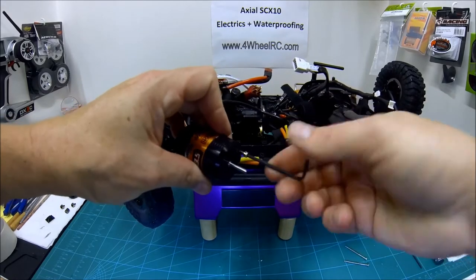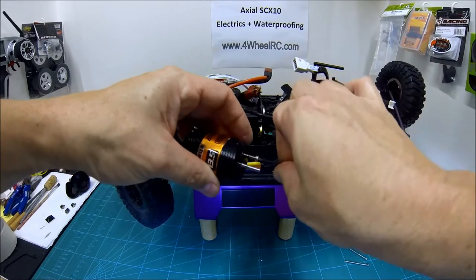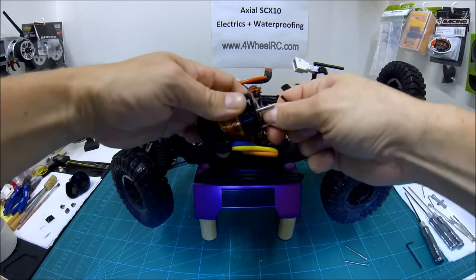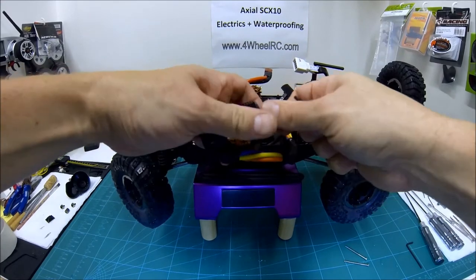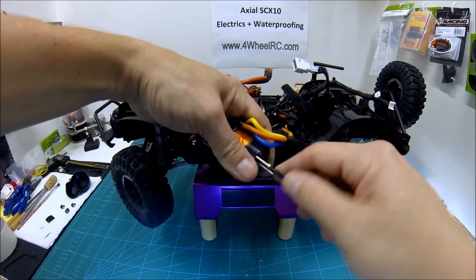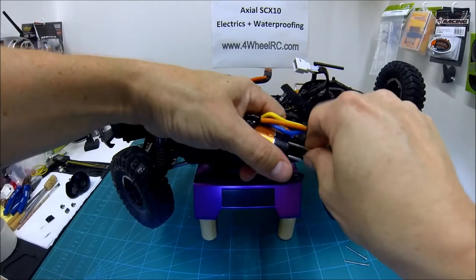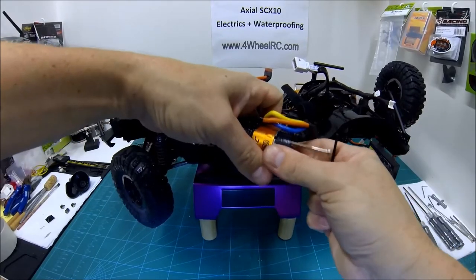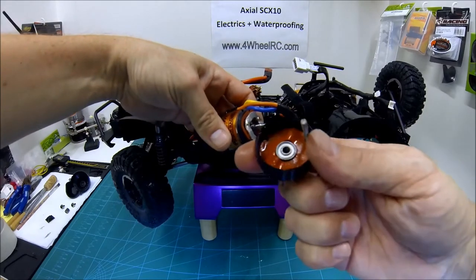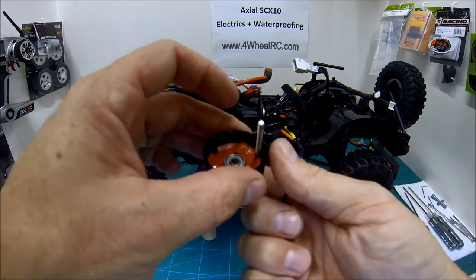The other thing I've noticed is that the Allen bolts for this are not metric. I guess Novak is a proud American company, and it looks like some kind of imperial size Allen bolts. Luckily I've got an Allen key that fits. So here comes the last one. All right, there's the can. Absolutely soaking wet in there. I think I know where the water's got in.